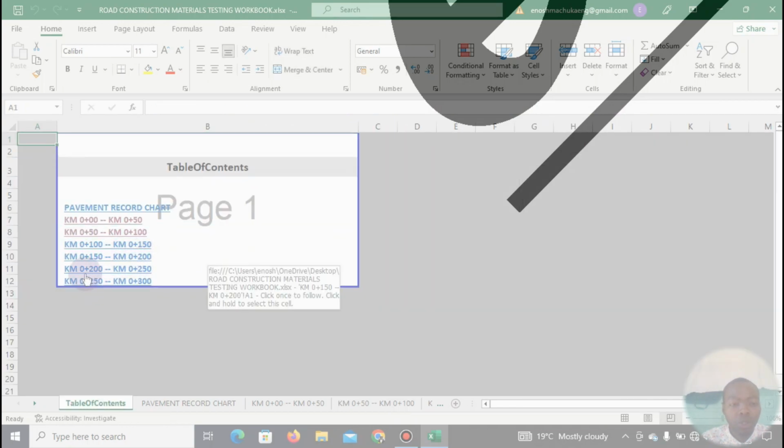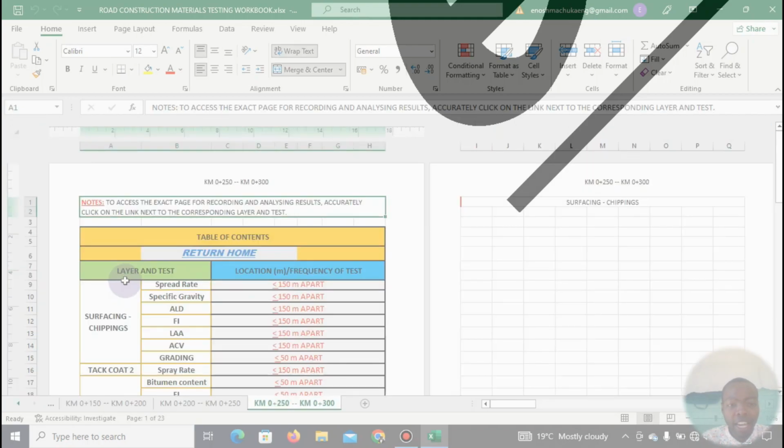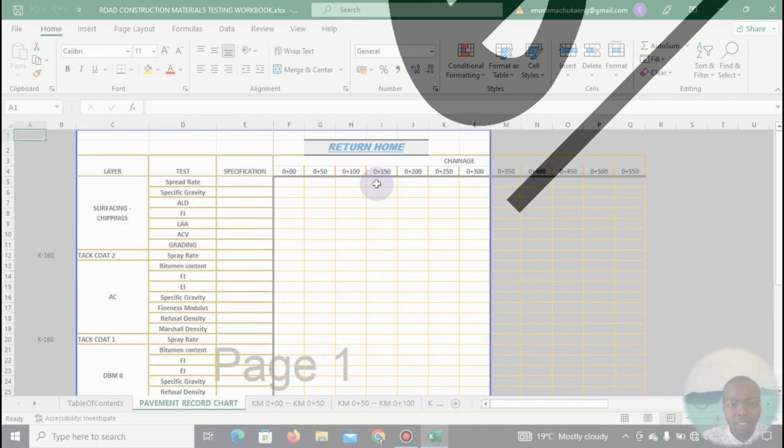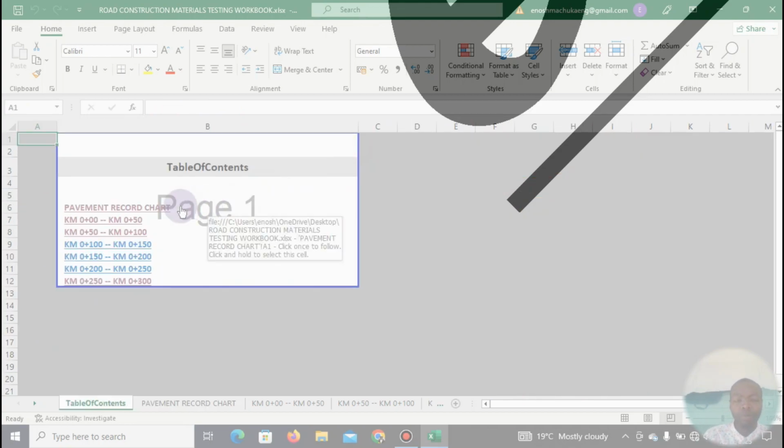So if I want to go to kilometer 0 plus 250 to kilometer 0 plus 200, I just click here and I am in this sheet. If I want to go home, I click on return home, okay. If I want to view the pavement chart, I click here and I'm here in the pavement chart. Want to go home, I click here, I'm at home. Very good. So that is a sample of the Excel sheet.